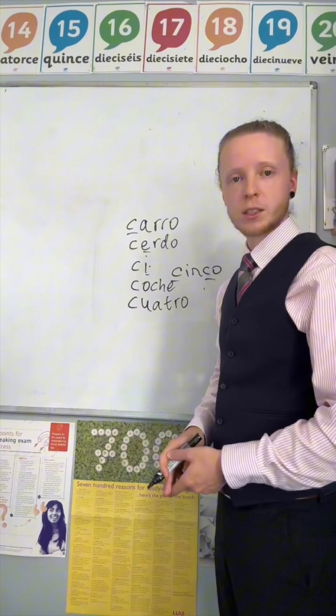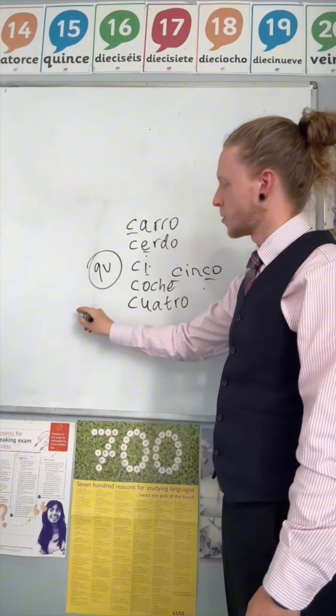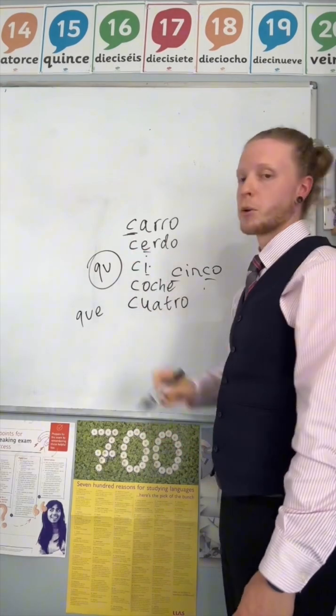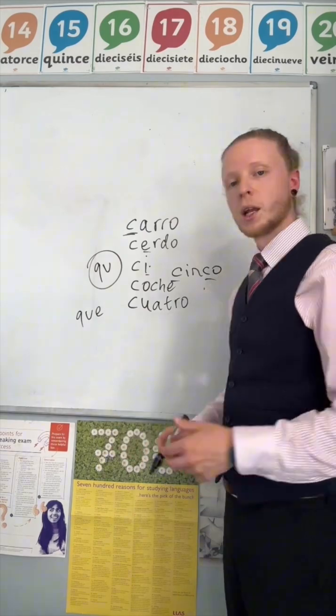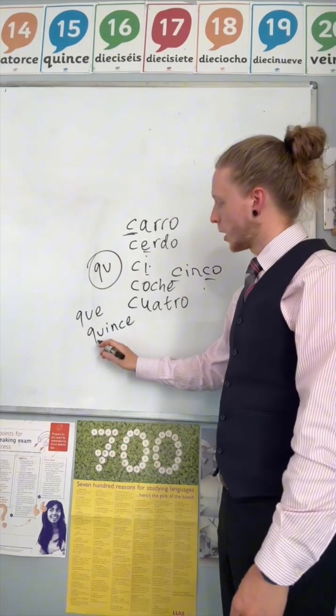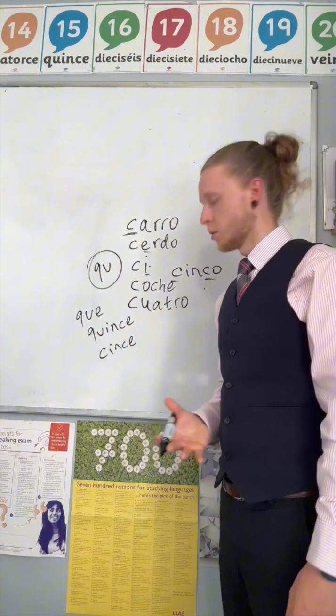Well, Spanish has the solution, and it's the Q-U. So if I write this word, que, what I've got is the same sound that I'm getting from ka, ko, and ku. The Q-U can give me that sound. Like in the number 15, which is quince. I couldn't write this with a C because that would be cince.